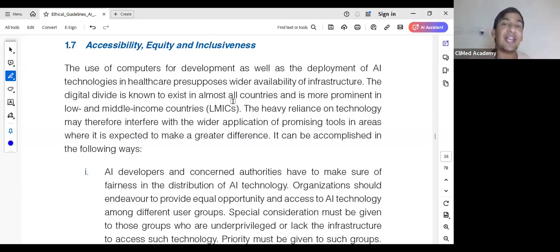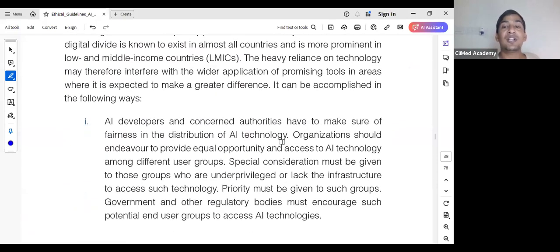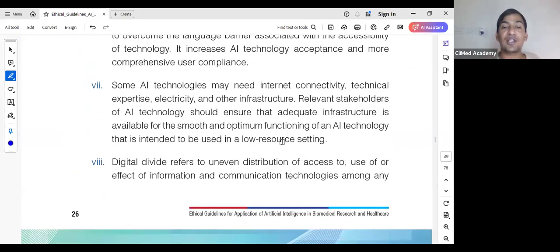When we are using the term AI and talking about inclusiveness, it means AI must be trained with all types of data. All types of data means government reports, news, unpublished data, results directly from the laboratory, a piece of opinion, or research publications. I mean all types of gray data, white published data, white papers, all types of reports, government reports, everything must be included in the training of the data, so we get a fair outcome. And accessibility of this AI must be there for all countries, all communities and all people.